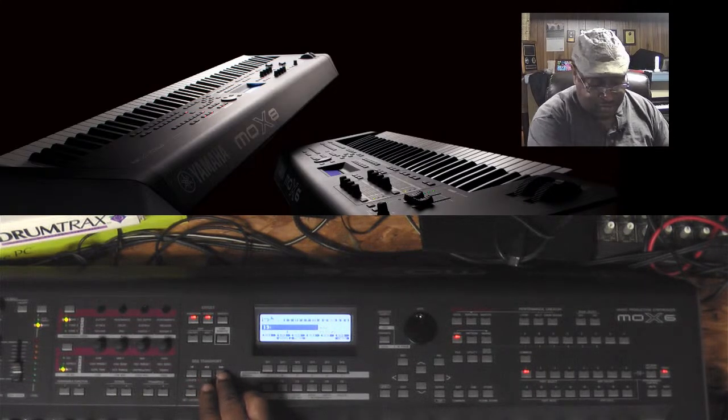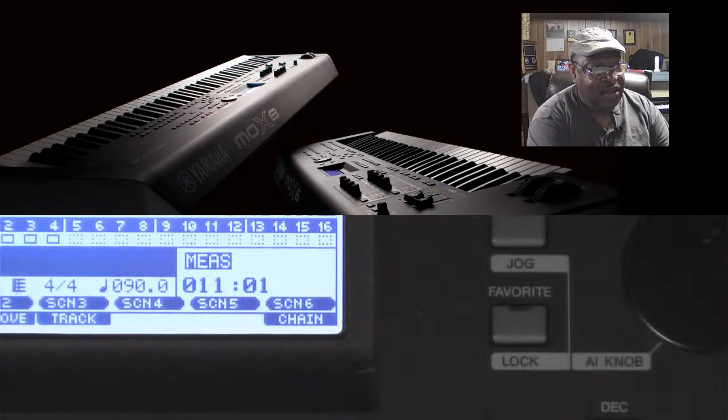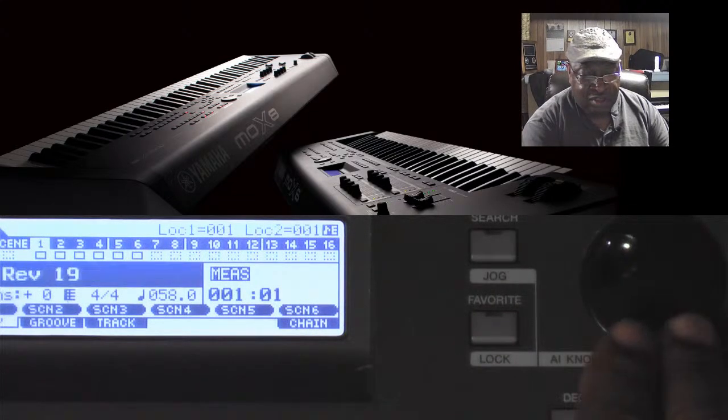Let me teleport in again because I want you to be able to see this happening. This is the song. I'm at measure 11. I'm hitting the transport, and you can see it's allowing me to go back and forward. So if you think you heard a mistake at measure 8, you can quick scroll to measure 8. Now you can either do it with this one, or you can do it with the... No, you can't do it with that knob.